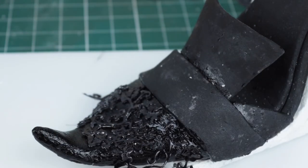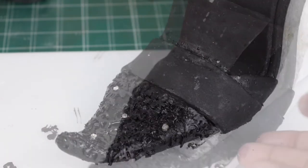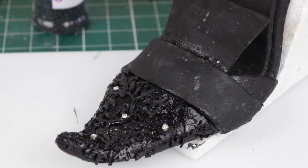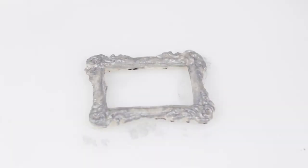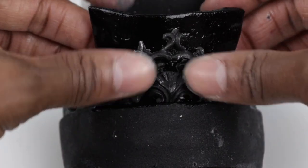Attach your cake lace to the front of your shoe. I've added some small silver diamante to the front of the shoe as well. For the buckle, I painted it light silver. Stick your baroque moulds to your tongue.